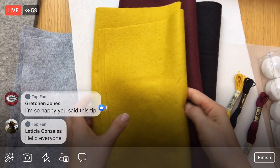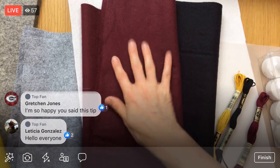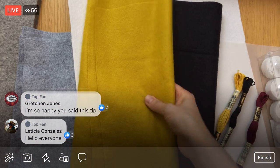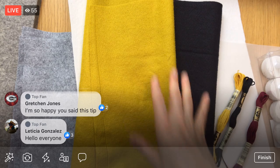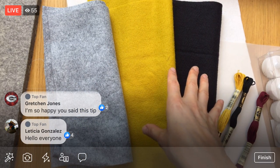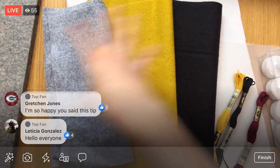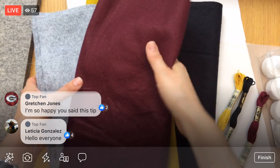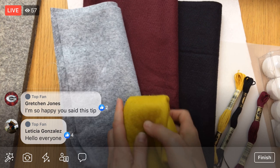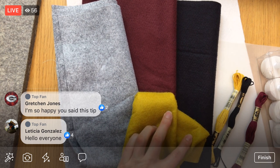Instead of brown I got this gold, and I kind of like the gold. The first question is: do we do a pretty burgundy clock tower or do we do a yellow-gold clock tower? These will be the main colors, and then the other piece will just be a little bit — like a door. Now that I'm laying it out, I think I'm going to go with the burgundy. The burgundy is just kind of pretty and subdued, and then this yellow would be the door.